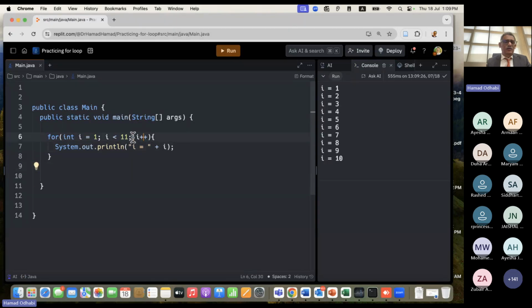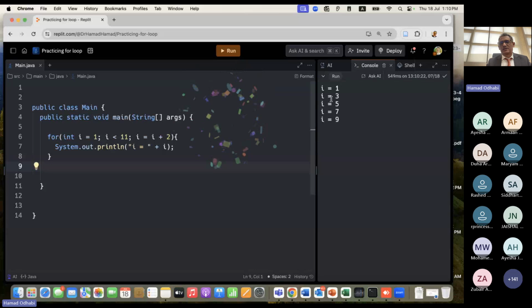Okay. Now, what if I wanted to jump one number? Instead of going 1, 2, 3, I want to go 1, 3, 5, 7, 9. How can I do that? Okay, this is your way to do it. You need to change this one. You can say i = i + 2. If you do this here, now we're saying the third part increments by 2. Okay, this is one way, but there's another way I can do it. But let me do it this way first. If I do this now, should I delete this one? I'll delete it. Okay, see now what we're getting: 1, 3, 5, 7, because we're jumping by 2.